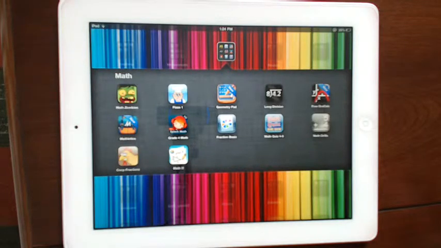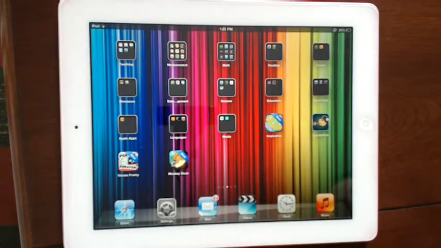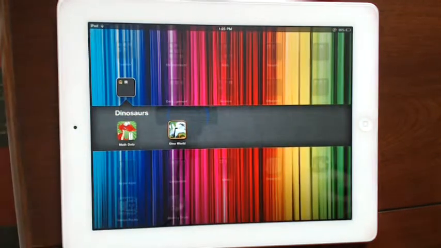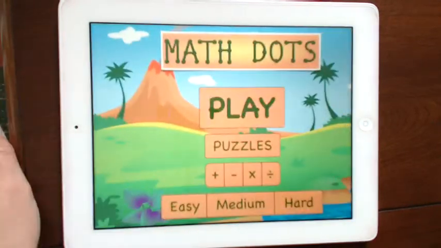And sometimes I'll hear teachers and educational assistants say, I work with little Johnny, for example, hypothetical name. Little Johnny loves dinosaurs. If something does not have a dinosaur in it, he is not interested. Well, what I would suggest to educational assistants and teachers that work one-on-one with students who do have a passion for something is to be a little creative and go into the App Store and look for something that has a certain theme that is still educational. For example, going on our dinosaur idea, I have found some skill drill apps that have dinosaurs in them.